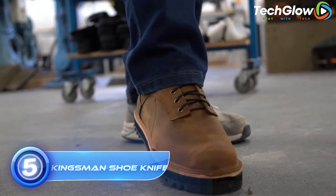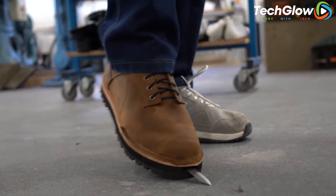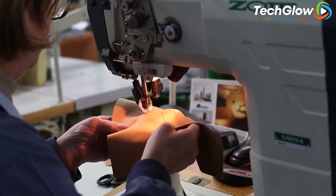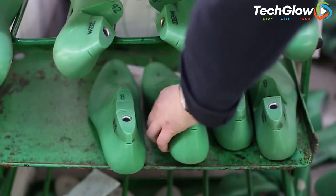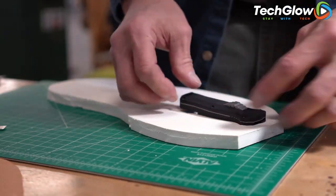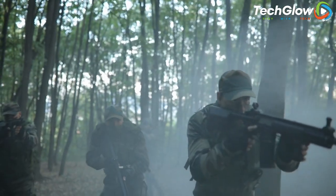Number 5: Kingsman Shoe Knife. Introducing the newest weapon for secret agents — weapons hidden in shoes. It's a classic idea that's been seen in movies, and now DIY masters are taking it to the next level. Ford's magazine recently featured a pair of deerskin boots from Oliver Sweeney. They cost $2,715, but the price is worth it. These boots come with Kevlar laces and six other gadgets that are built in. So if you're a secret agent, don't just rely on your trusty knife hidden in your shoe — think outside the box and consider getting a pair of shoes with built-in weapons. It's the perfect way to stay safe and look stylish on your next mission.